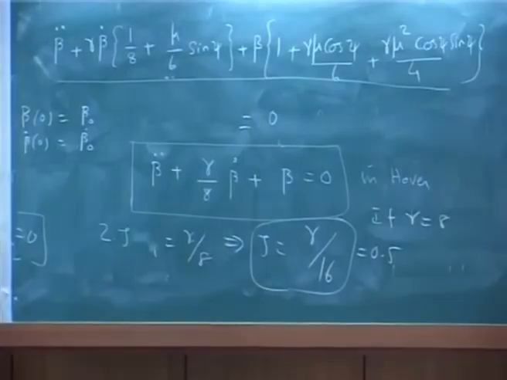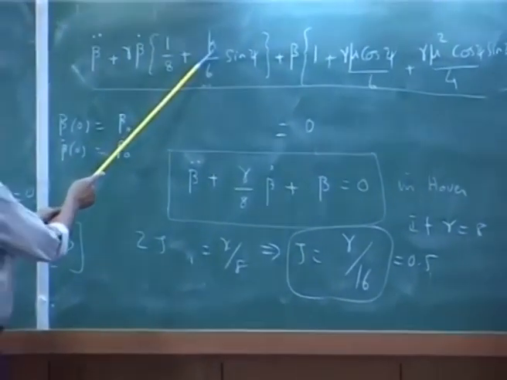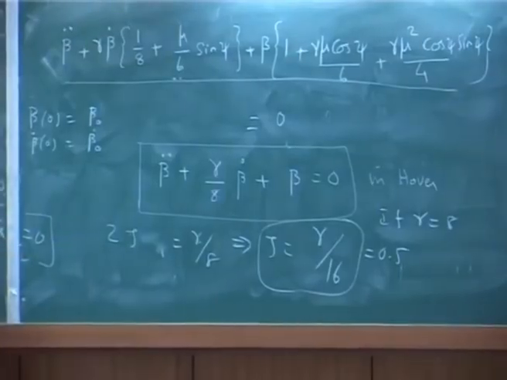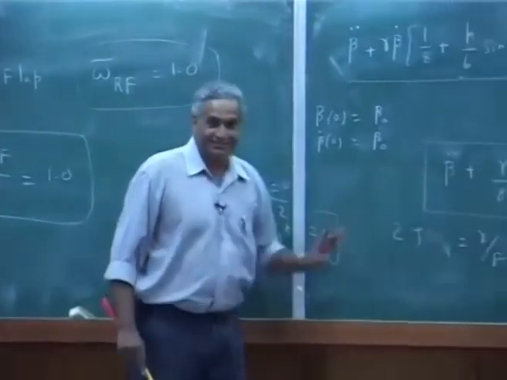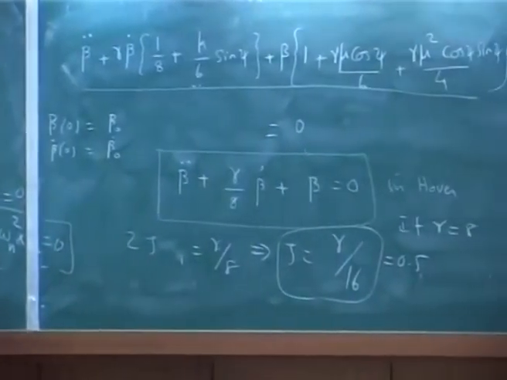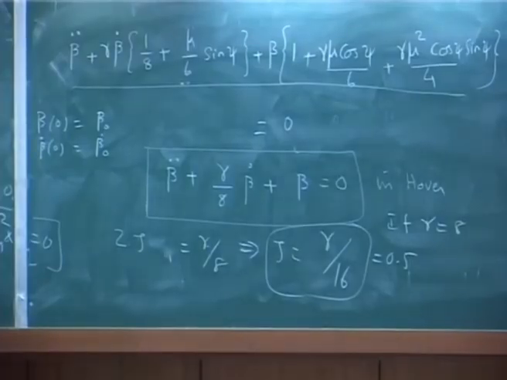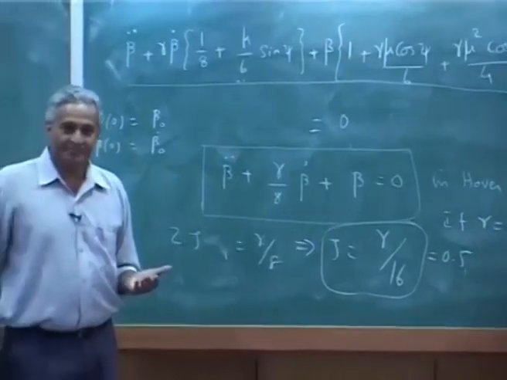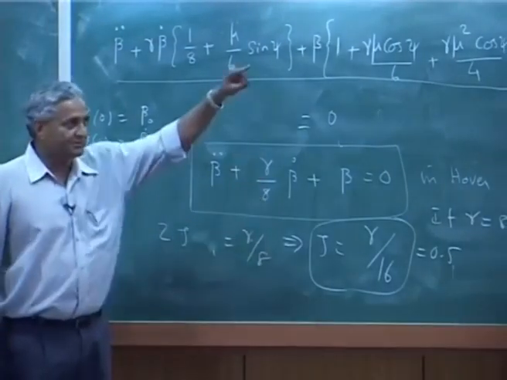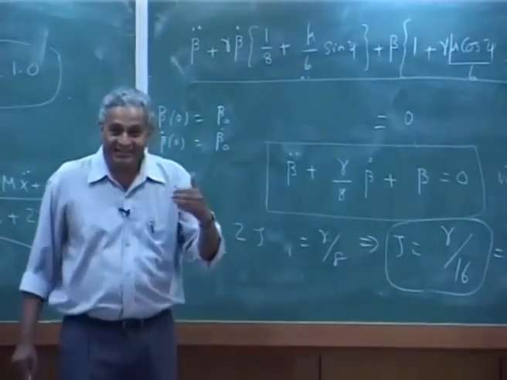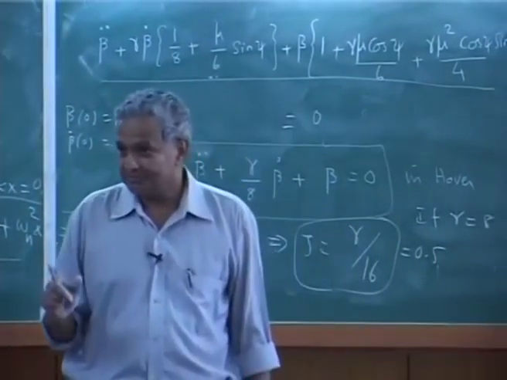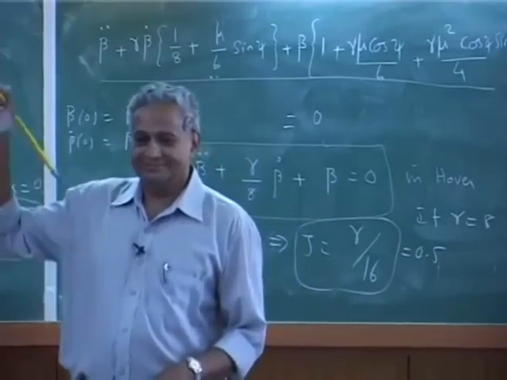But when mu is present, that means you have these terms in forward flight. I cannot write it like this because I don't have a simple equation, since my damping is a time varying damping. Stiffness is also time varying. Just for theoretical academic interest, for some values of mu, if you give an initial condition, it will damp out and decay because you have damping. Whereas for values of mu beyond 1.3 or so, you will find that it will never damp out. You give a disturbance, it will keep on oscillating.